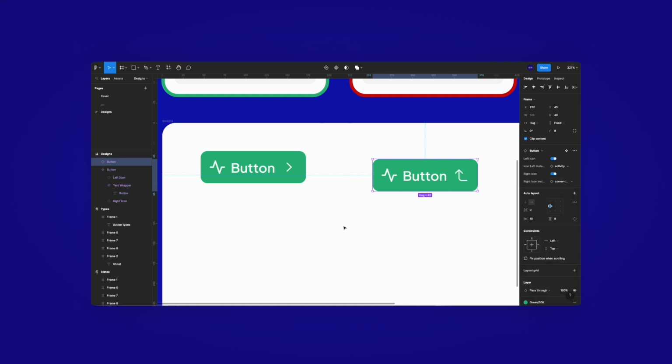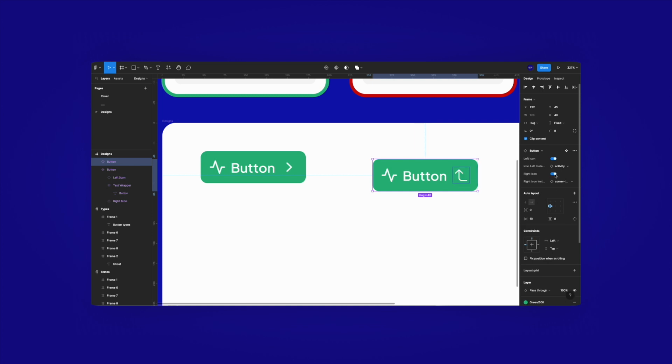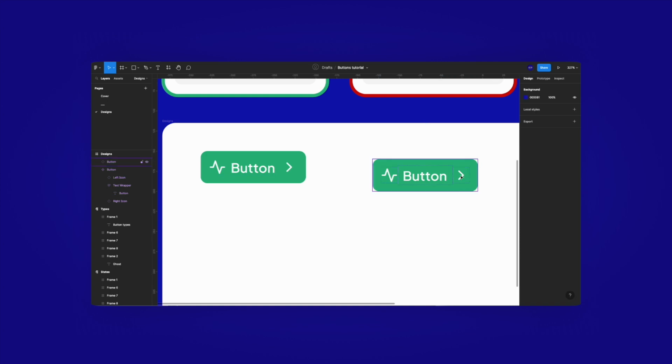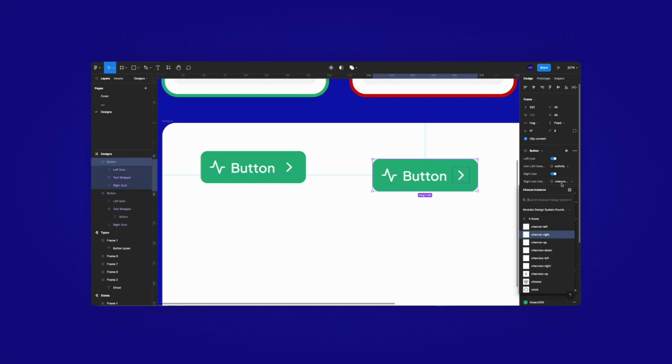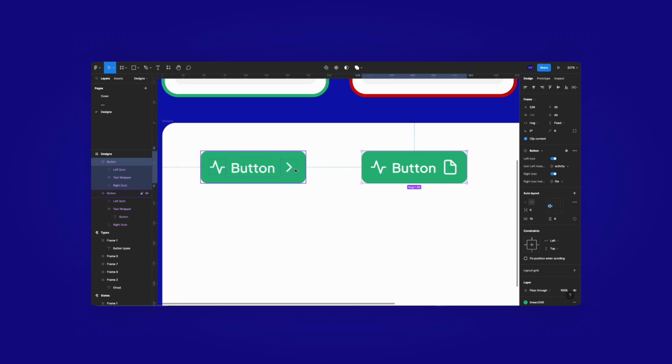Cool, and I think this is actually the wrong weight as well. This is light, so let's change it to regular. And then if I swap these, I'll reset it. And then if I swap the right icon, it should still be regular, I hope. Change it for the Figma. Oh, and then that icon's not flattened properly. I need to go back and do that and republish the library. Yeah, that looks good. So cool, that's all working. This is the 20 by 20.